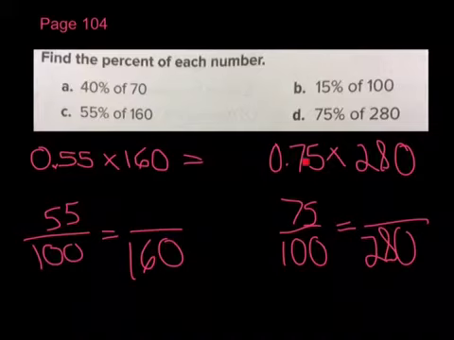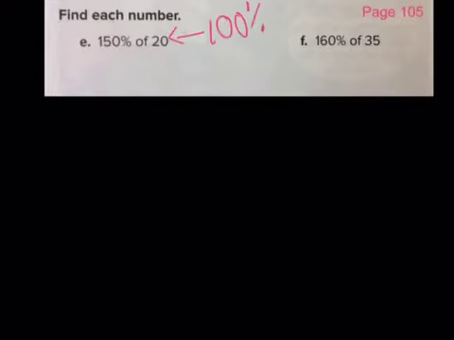Write all 4 of these down, and then solve, okay? On page 105, you'll notice that we're working now with above 100. So this is 150%. This is much more than 100%. So remember that when we look at the whole, the number has always represented 100%, okay? This has always been our 100%, the maximum number.